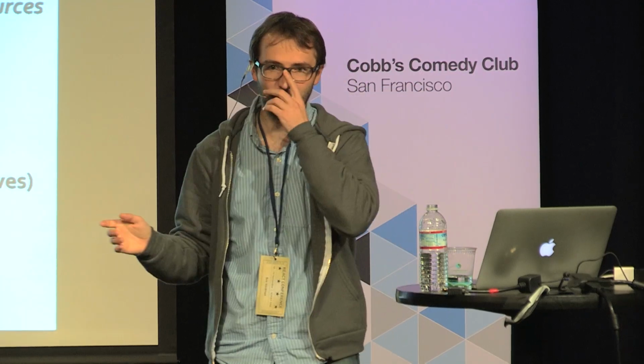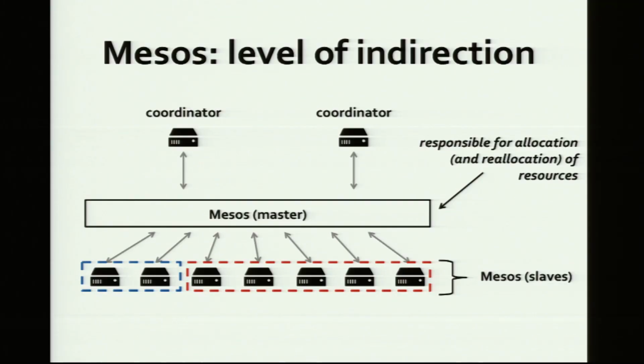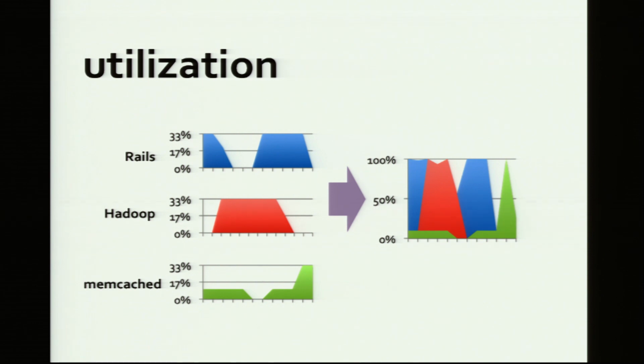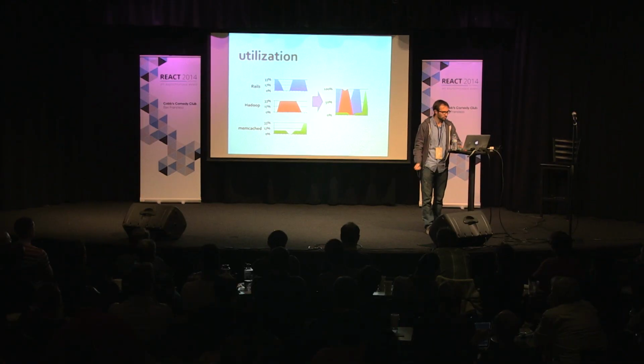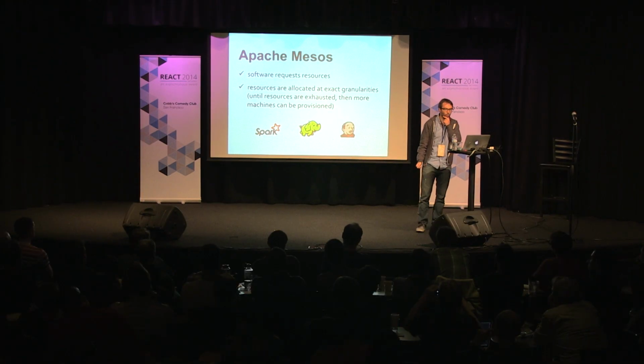Already what this starts to let us do is that the allocation of resources that I showed earlier could start like this, but now very dynamically we can change those allocations without having to get a human involved, based on how best we want to meet the current demands of the system. Okay, and this can iterate back and forth. We've already seen this slide, but this is exactly what the system is trying to do. When Rails is not using those resources, it can give them to Hadoop to take advantage of. Okay, so what are the big benefits of Mesos?